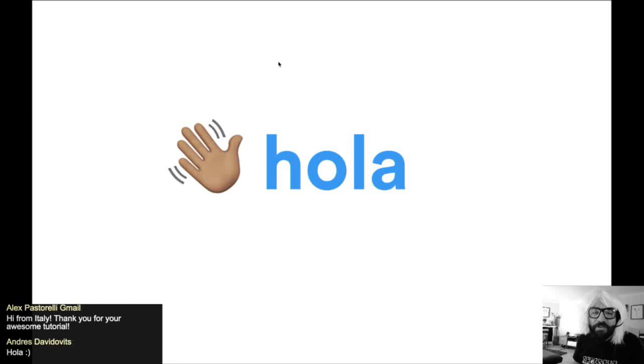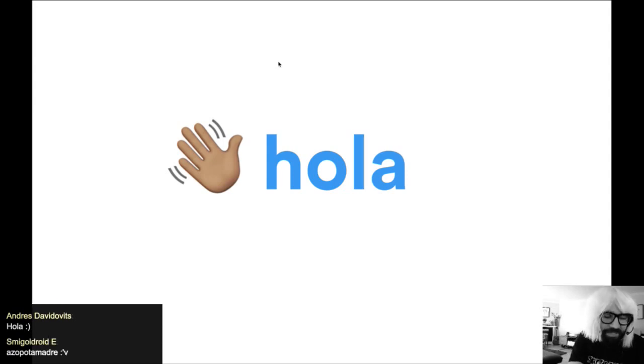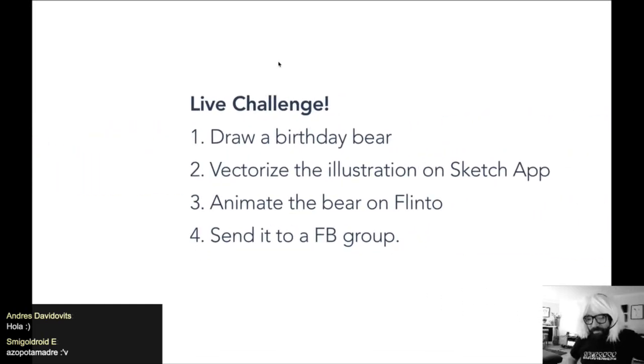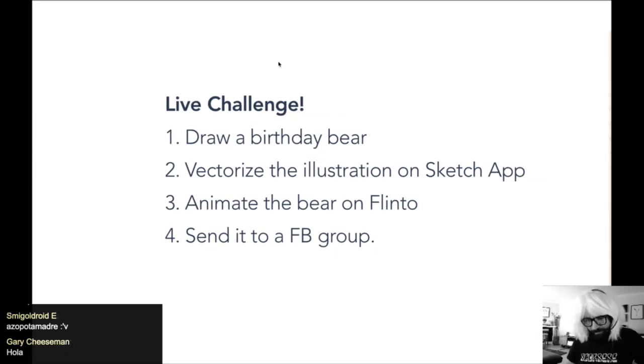And so today we're going to do a design challenge. And well, I'm going to do it. And you can probably help me in the comments and tell me how bad my design is. So let me move on over here to see the challenge. It's going to be an illustration of a bear. Draw a birthday bear, sketch it by hand, and then vectorize the illustration using Sketch app.